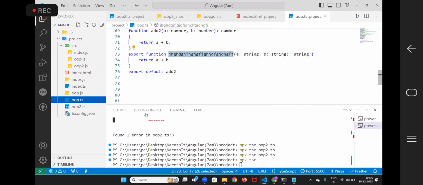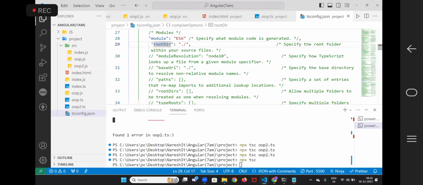And now where we can change it is the TS config, sir. In the TS config, the module system should be ES2015 or ES6, sir. First thing. And root directories and out directories are optional. If you write it or not, it doesn't matter. Why I wrote all this is I just want to show you how the TS config will work. TS config basically tells your compiler what to do, what things you have to consider whenever you are compiling. Those things it will tell to the TSC compiler, sir. Okay, I hope it's clear now.